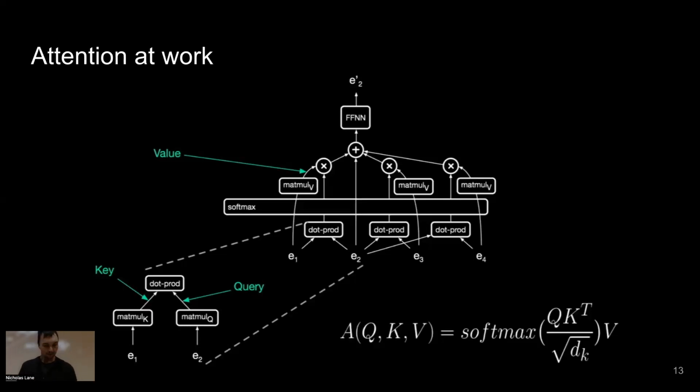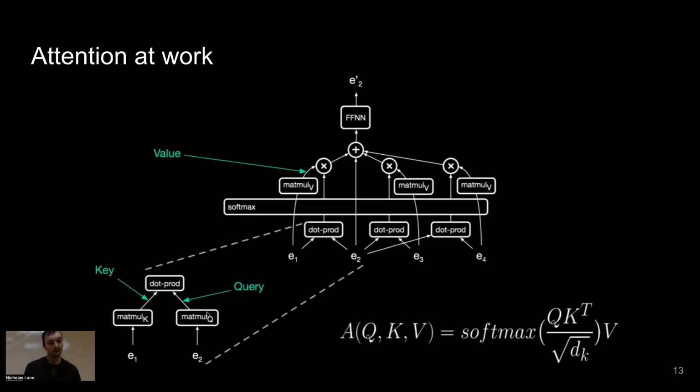Let me explain a little more about what we see here. We are focusing in on this E2 word, and there are a couple of things happening. One is you see this arrow going upwards. This is the representation of the word being propagated upwards to be revised against these other operations. And these other operations here are performing the attention mechanism. Because we're looking at E2, this side view is showing us just what E2 does with respect to E1.